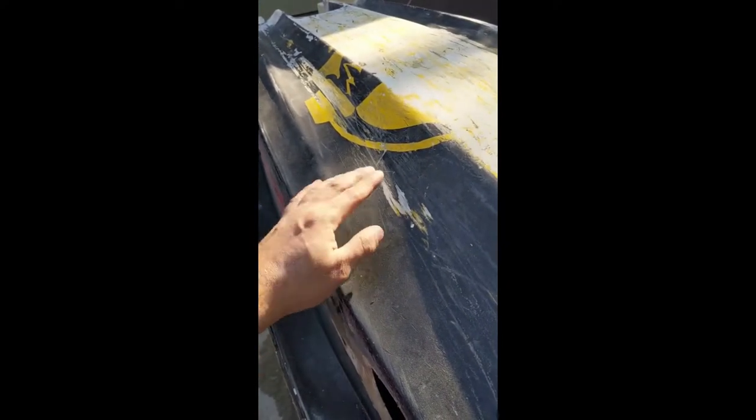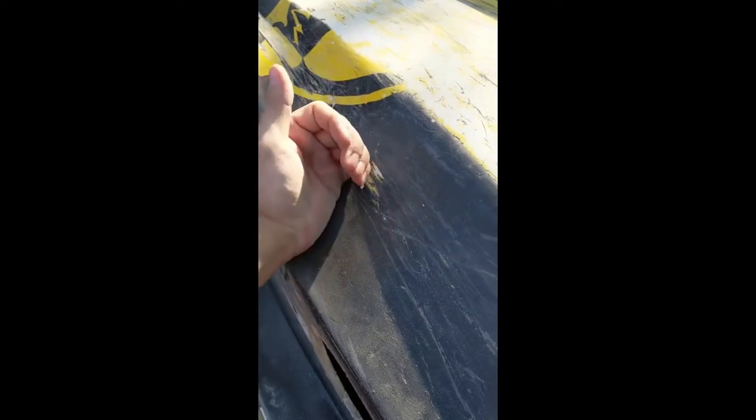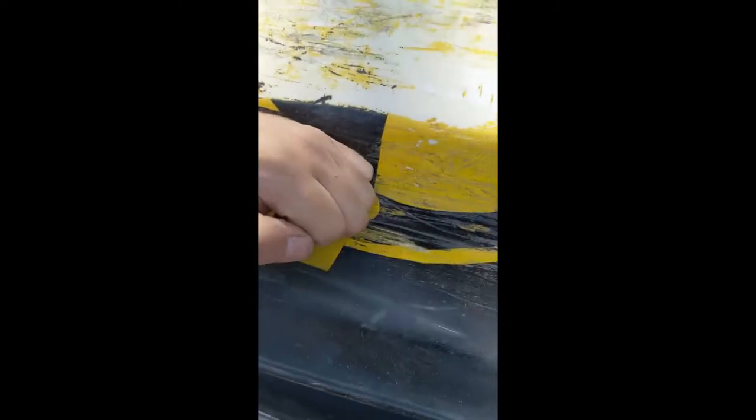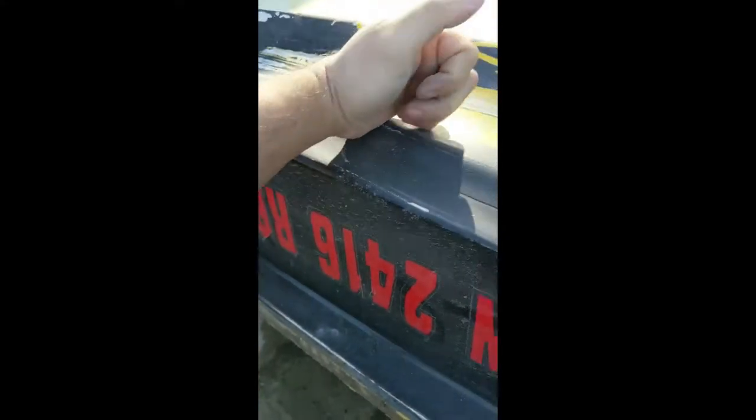So for this area, you're going to be basically taking a sandpaper and putting it on the flat of your wrist here, and just going like this. Going up and down and using the contour of your wrist to shape those.